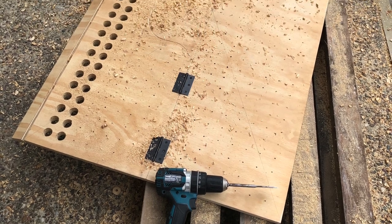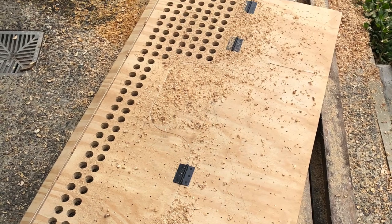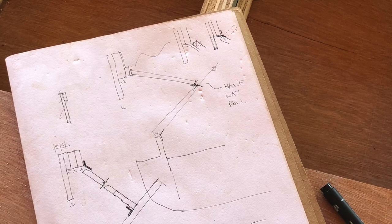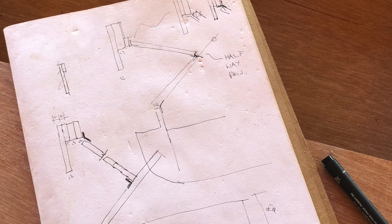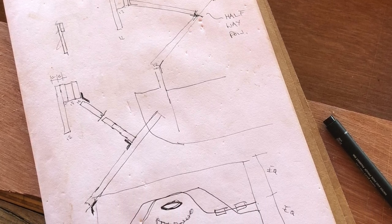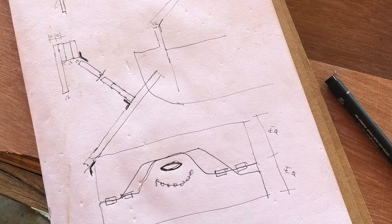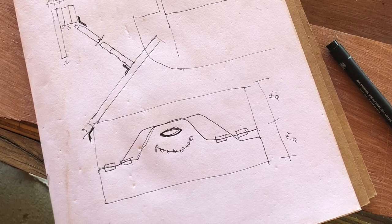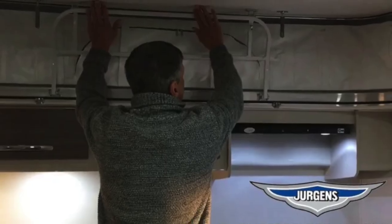I don't even know how many holes, there were hundreds and hundreds, and I was just using a spade bit, and I went through a few of them, because they just kept getting a bit blunt. So basically, you could think of it as an oversized hinge, except there's a little bit in the middle, which is kind of for leverage. It's like a handle point to help lift up the camper. And then it slots in, and then something will click it shut, and then it just braces it, holding it up. You see a lot of caravans, pop-top caravans use it.